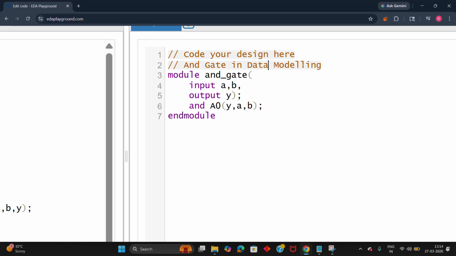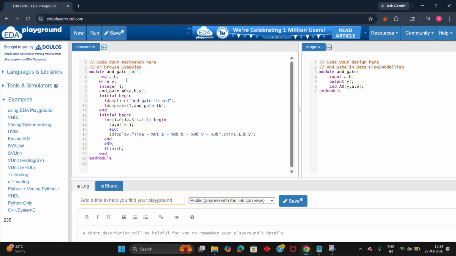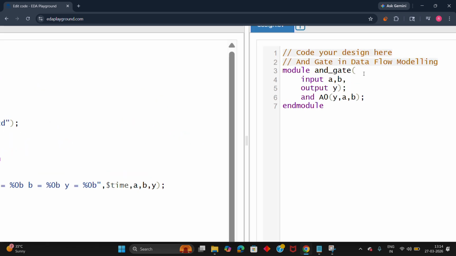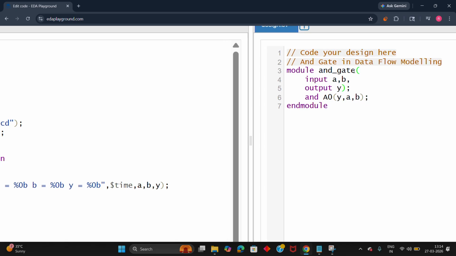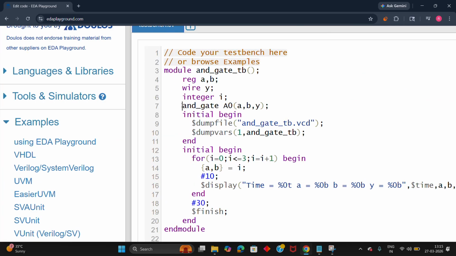Dataflow modeling. The TB will always be the same. If you watch my previous videos, I always told you the TB will be always the same, only the design part will change for these levels of abstraction. If you change the module name in the design code, then you need to change the instance of that module which you have instantiated in the test bench.